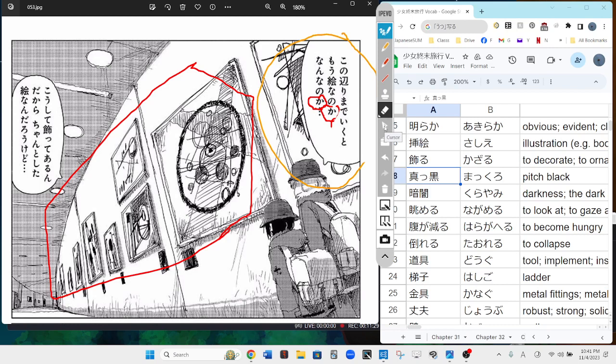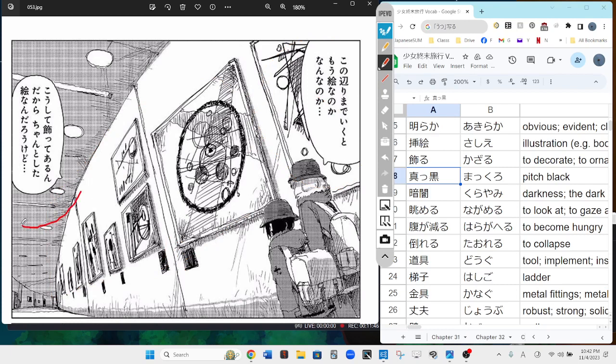Are they pictures? Are they not pictures? What are they? As you can see from the drawing, these are all abstract paintings, right? Before, they saw pictures of people and pictures of grass and trees and very famous paintings of like the three old ladies weeding, things like that. So this right here, she's saying, do these even count as paintings? What are these? Are these pictures? Are they weird, just random circles? Next bubble is for Anthony.